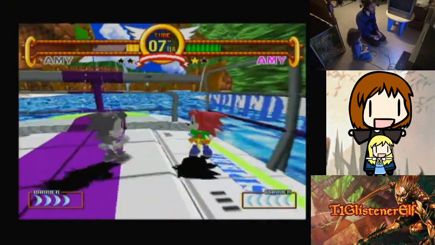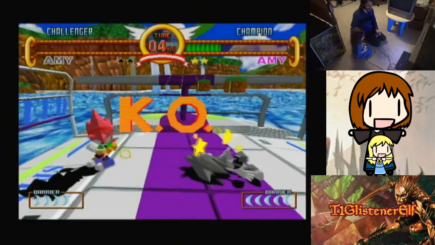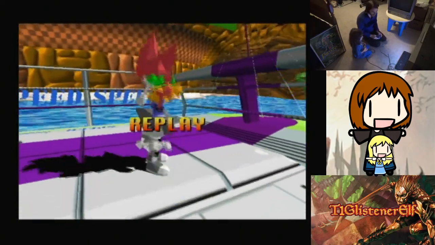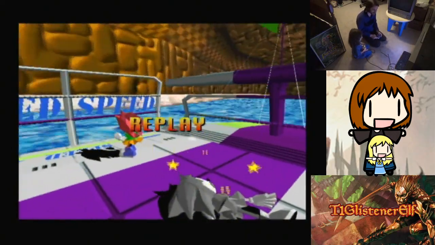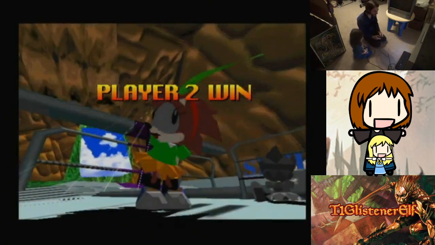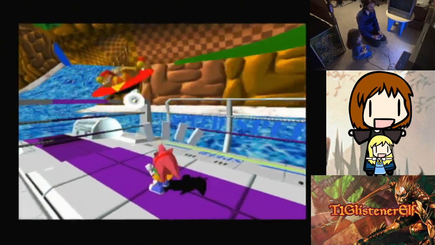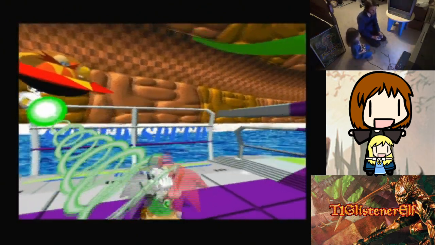Hey-ya! Oh, wait, how did you throw me? Hi-ya! Oh, you won! You won! Did I just do a combo? You did. You did a combo. It's hard to see in the tunnel. Okay, there we go. I couldn't see that too well. I did a combo. You did a combo.